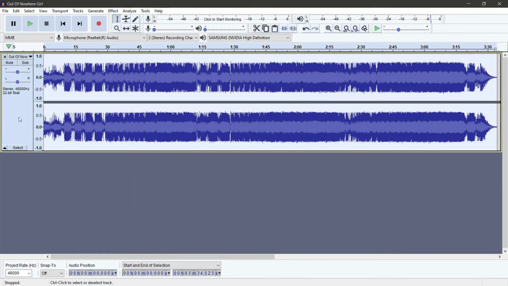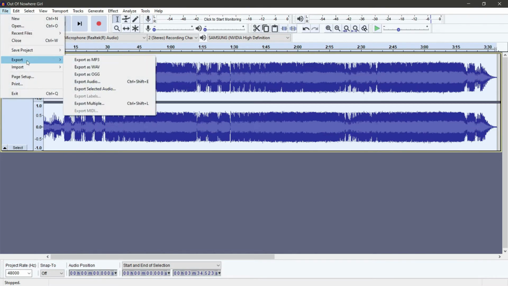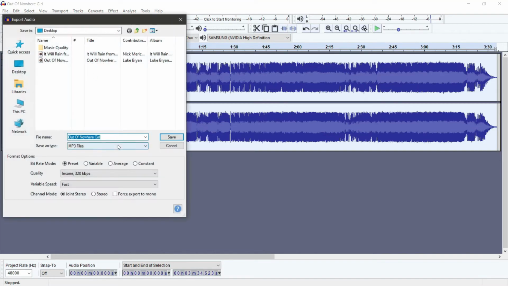Entire audio file. So that's good. So we did the volume, the fade in, the fade out. Now let's export this. And I use the MP3 format. I just happen to like it.